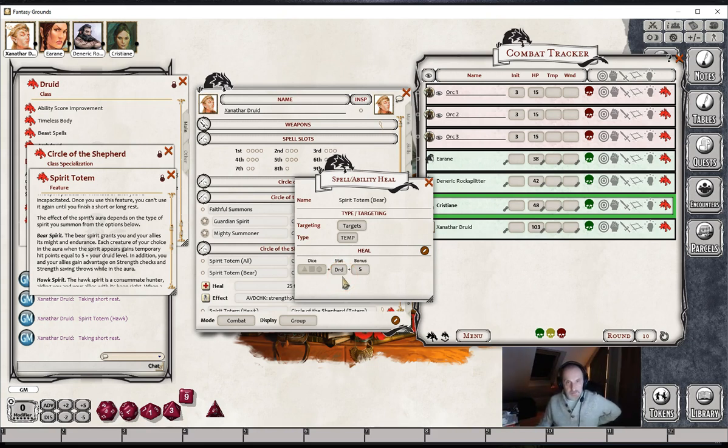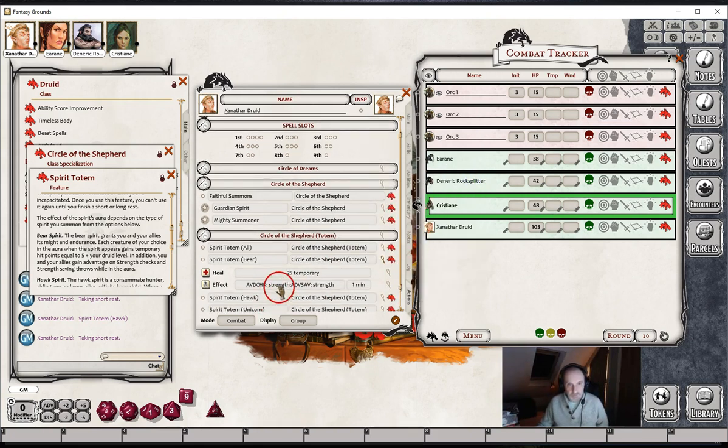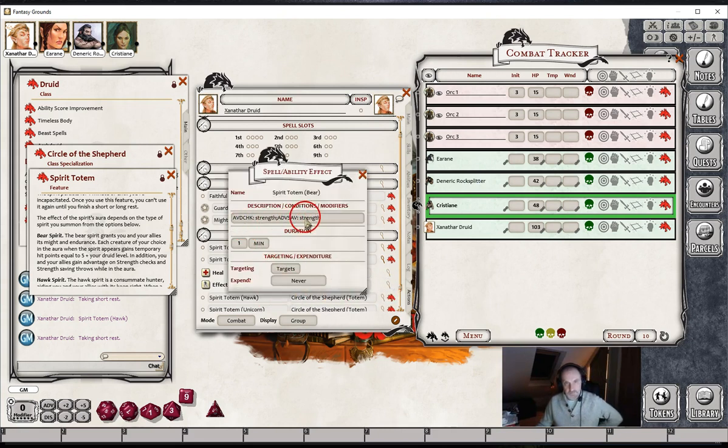In this case, we've got a level 20 Druid, so we're getting 25 temporary hit points, which is the level plus the bonus of 5. We also get advantage to strength checks and saving throws. So again, a fairly straightforward effect. It lasts a minute. We set the targets or targeting to targets.